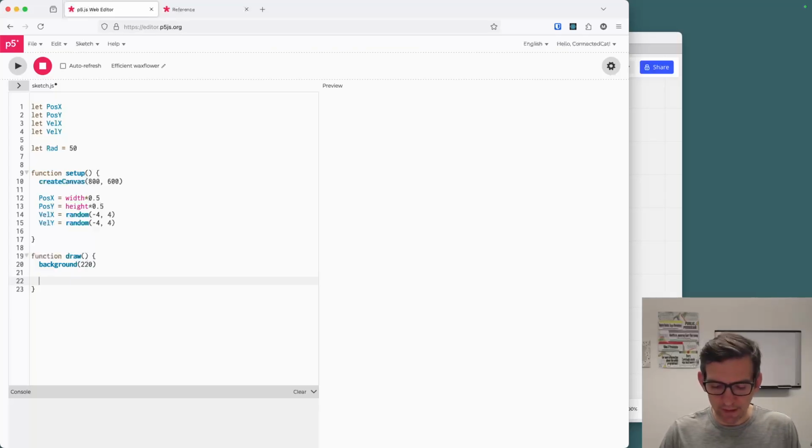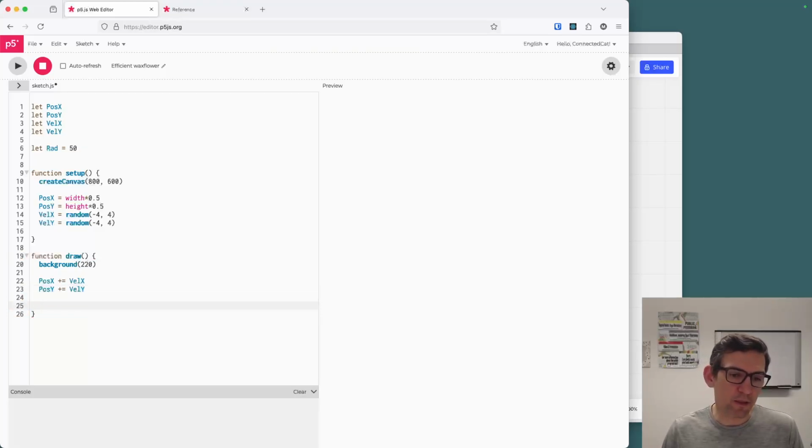So we're going to say position x plus equals, if you remember, it's a shorthand for itself plus something, right? Plus equals, so just take the value and add something to it. Velocity x, and position y plus equals velocity y.